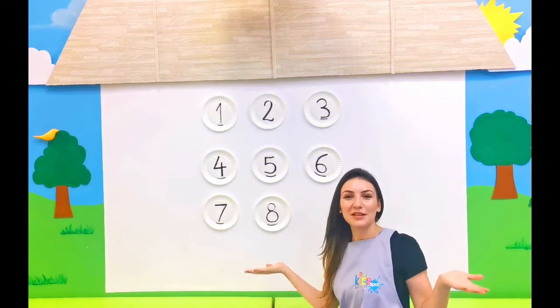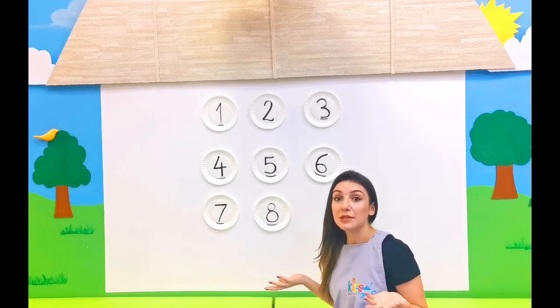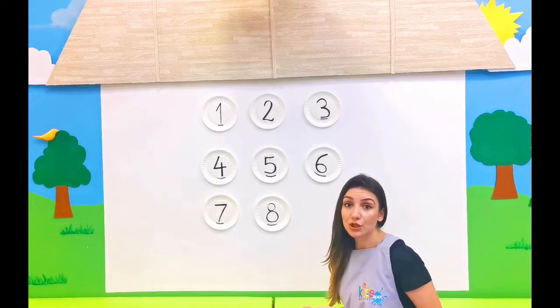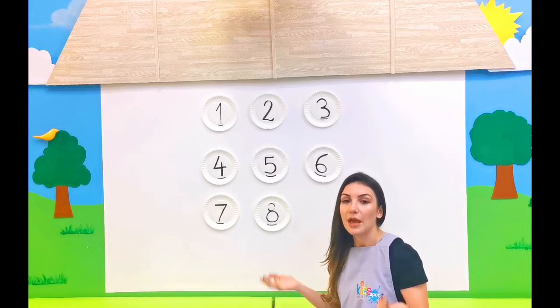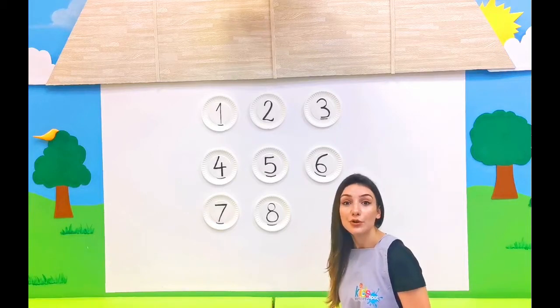Hi kids, welcome to our new activity, and today we are going to try and learn our parents' phone number. Why do we need to know it? Because in the case of an emergency, or if we want to reach out to our parents, we need to learn their phone number. And this is going to help us a lot in the future because it's one of the life skills that we need when we are growing up.